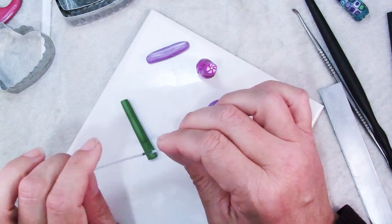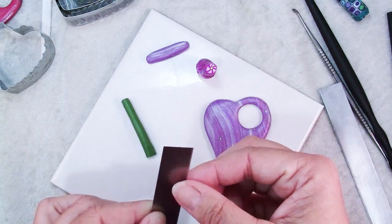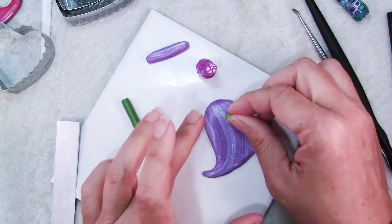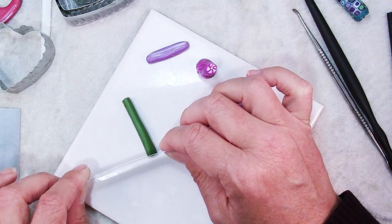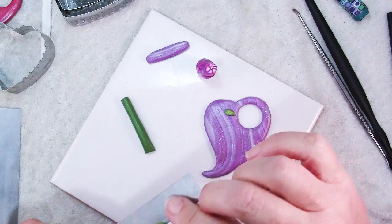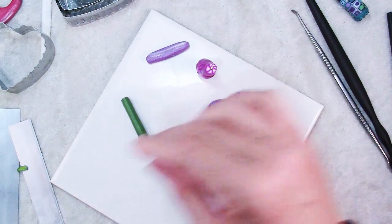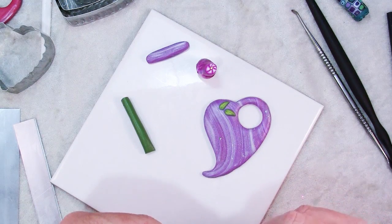So now you can bake that just as it is, but I'm going to add a little embellishment to mine. What I have here are some canes that I just pulled out of my stash. I'll have links to similar canes on my blog post. These are very basic and simple flower and leaf canes. I'm using a flexible blade, not because it's flexible, but because it's very thin and will allow me to get nice thin slices. I'll just shape that leaf slightly with my fingers, pinching out the tip a little bit and giving it just a little bit of a curve. I'm going to place clusters of 3 leaves, so I'll have 3 flowers and 9 leaves total.